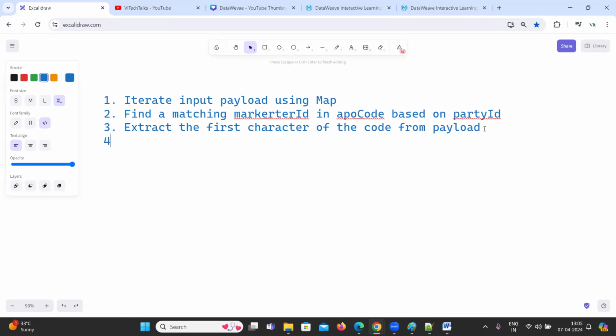Now, find the matching CSOCD in gocodefile.